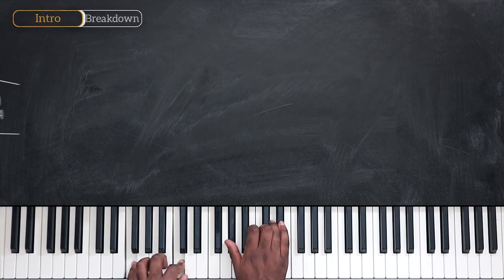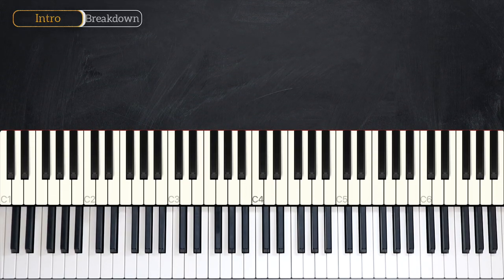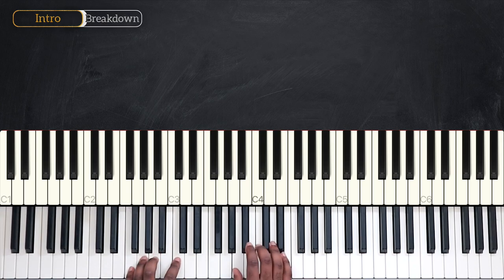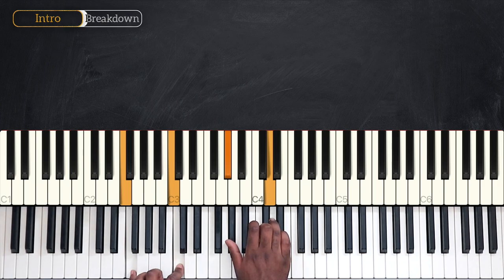And that's all we need to play the intro and play the chorus. So let's recap. C, C7 with A-sharp, then F major 7, and after that, F minor 6, playing G-sharp and D on the right hand.